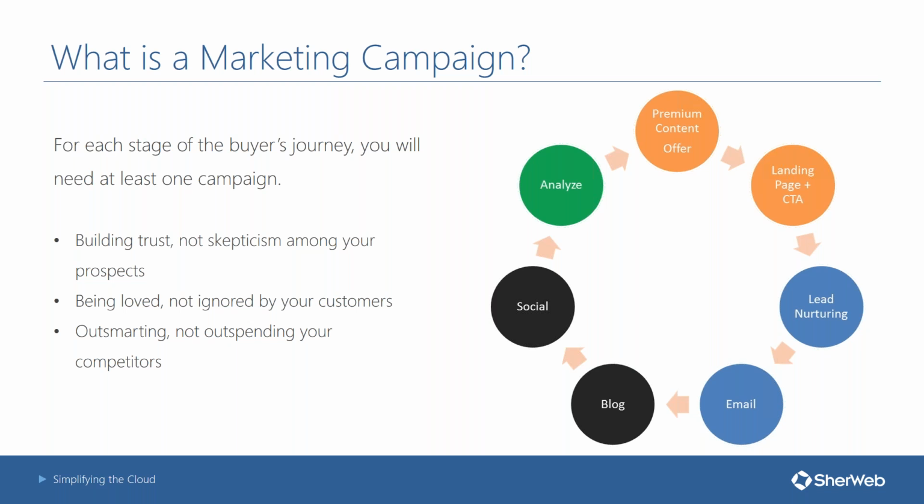It could be a free consultation. It could be anything. It could be a battle card that I mentioned earlier. It could be a white paper. So you just come up with something creative that you think your persona is looking for and answer some of their questions. You put that content gated on a landing page. So you have a form that's going to ask them for a bit of information, not too much, their name, their email. Usually that's enough for a first touch point. And then they're going to fill that in, and they're going to receive your content offer. So that's the beginning of every marketing campaign.